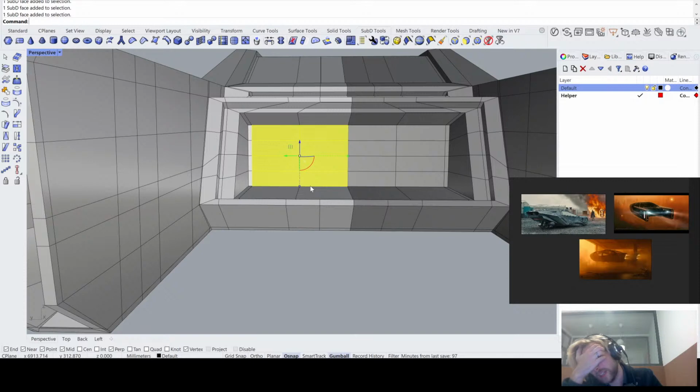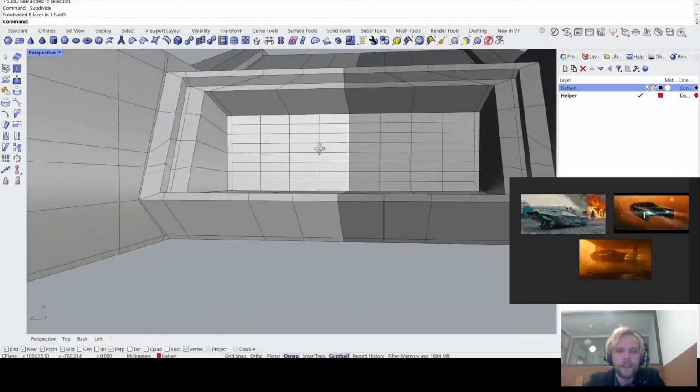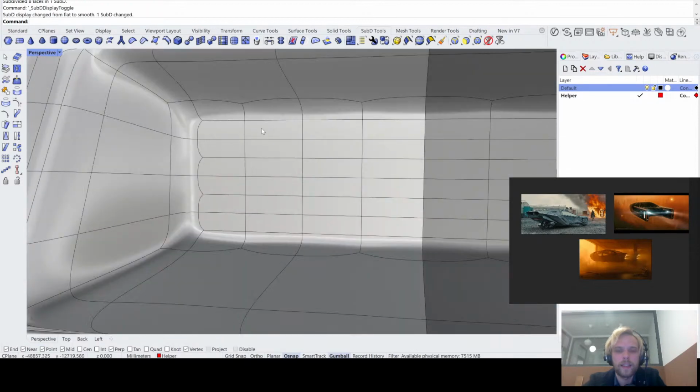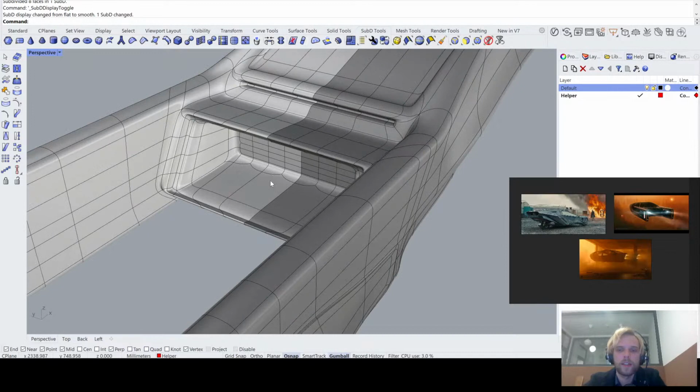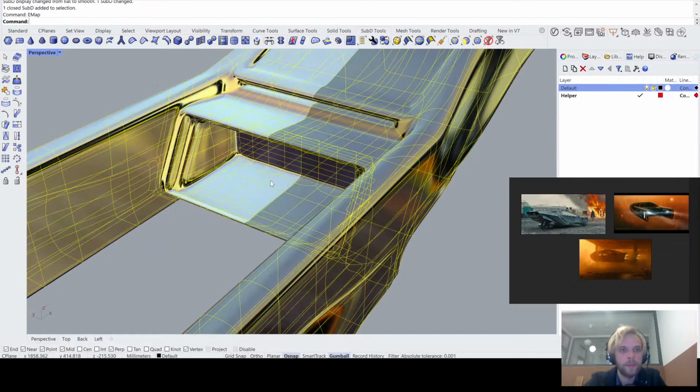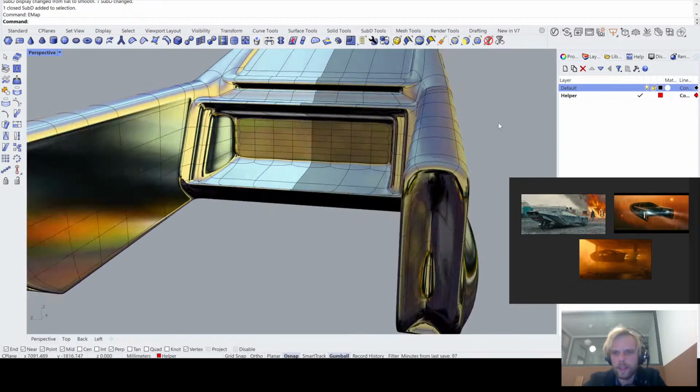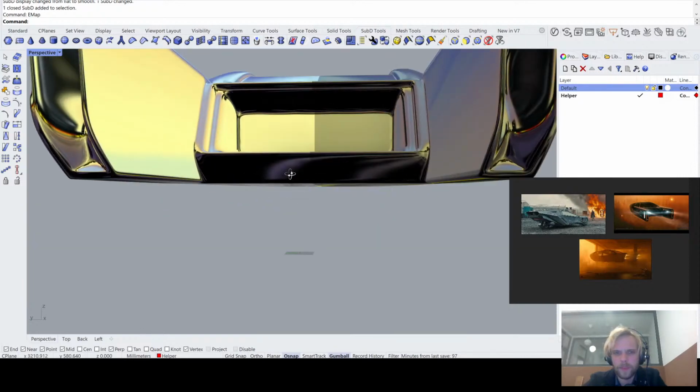Oh, that's gonna be a lot if I subdivide it further, like that. How does that look, by the way? Can't really tell. Emap.